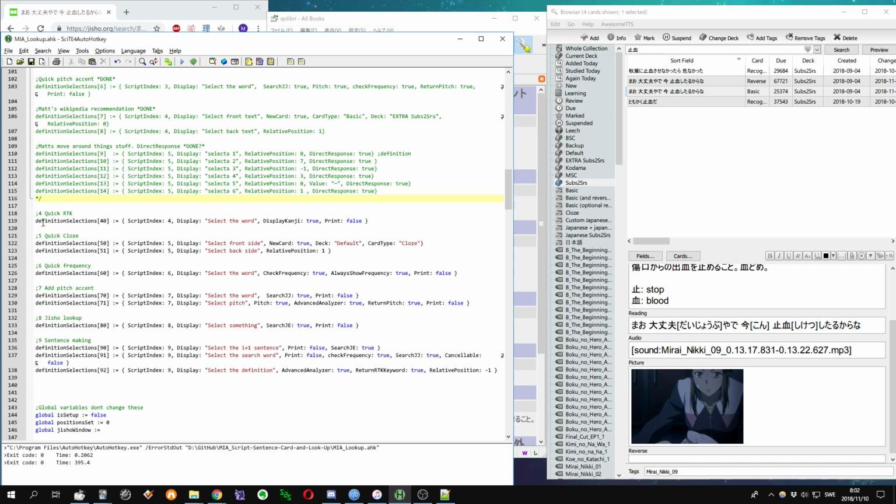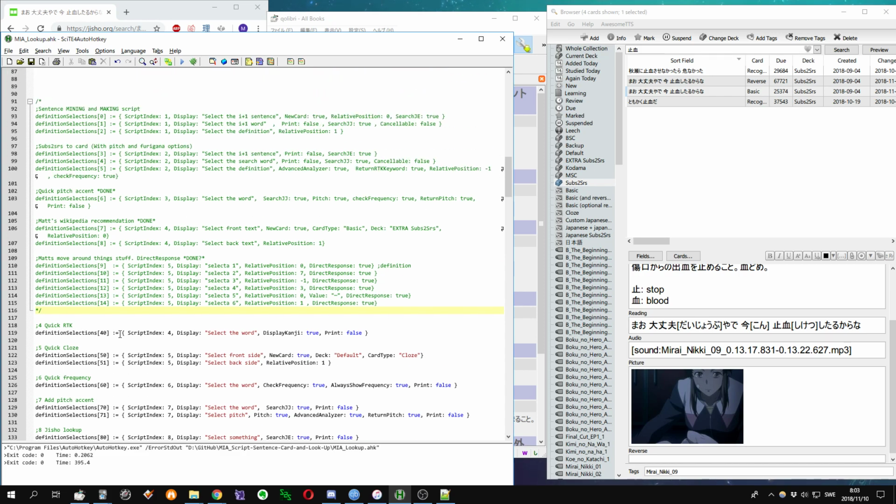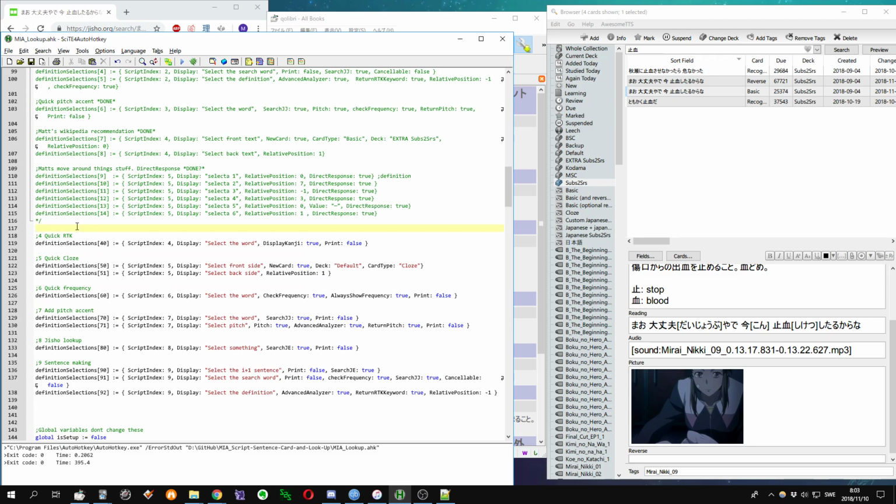But anyway, the way I want the script to work is that users should be able to change things very easily themselves and make their own functions. My plan is not to make all of the functions myself and just let other people use them. My plan is to make something that everyone will understand so they can make their own functions. I don't want the user to feel limited by the script.